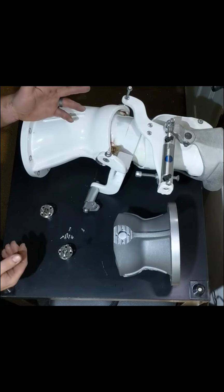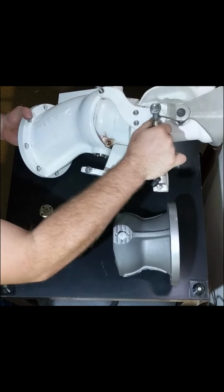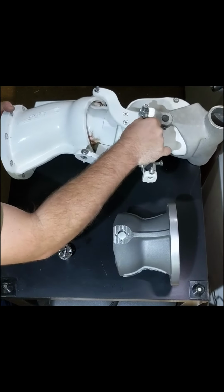It's important not to go too deep. You don't want the zerk fitting to bottom out. It's a little hard to see here, but you can see there's a little bit of space between the flange and the face of the nozzle.